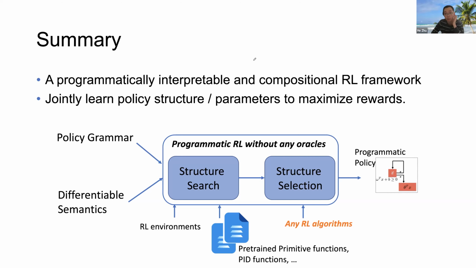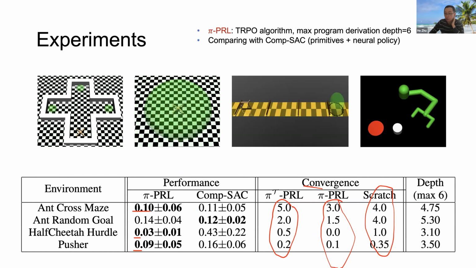What's the most scalable programmatic policy? Yeah, I guess just roughly the size of the program. Okay, so yeah, we evaluate this. We limit the abstract syntax tree representation of a program to a depth of 6, and this is the actual depth of the AST of the learned policy on average, taken from 10 runs. So it shows that it's not the case that we always use the most complicated program to control the task. The algorithm is able to select a reasonable structure to control the task within a reasonable number of samples. We also try changing the max depth value to 5, 6, or 7, and it shows that we always converge to programs of similar depths.